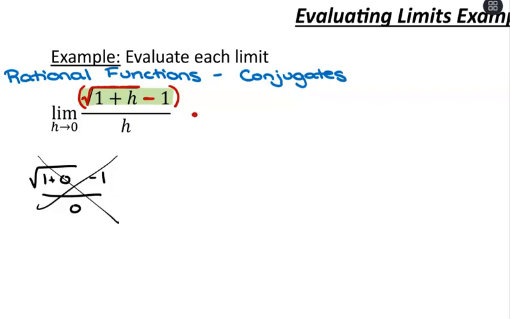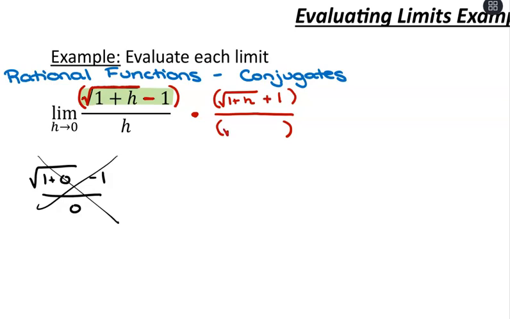What I would do to multiply by the conjugate is, when we multiply, we have to multiply the numerator and denominator by the same thing because we're just simplifying. We don't want to actually change our function. So we're multiplying by a version of 1. And to make it a conjugate, what I would do is I would keep the terms the same. I would have square root of 1 plus h, I'd have 1. But instead of subtraction between the two terms, I would have addition.